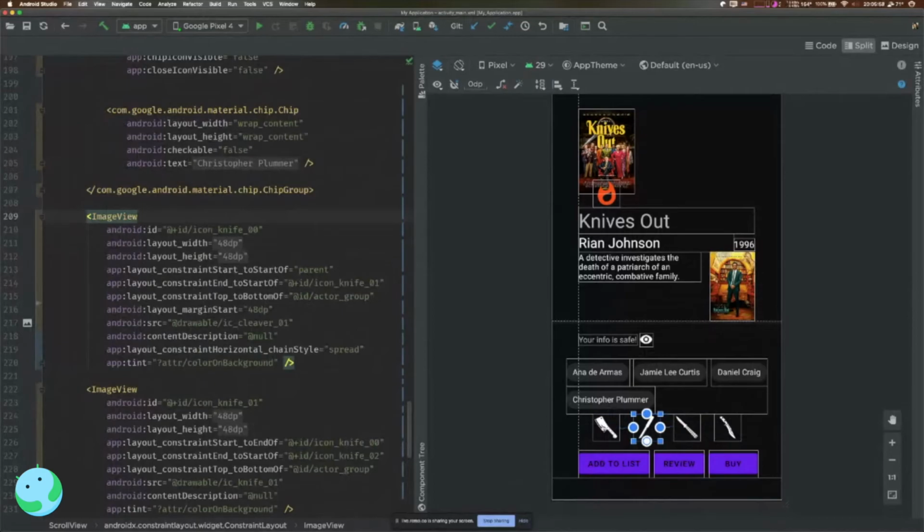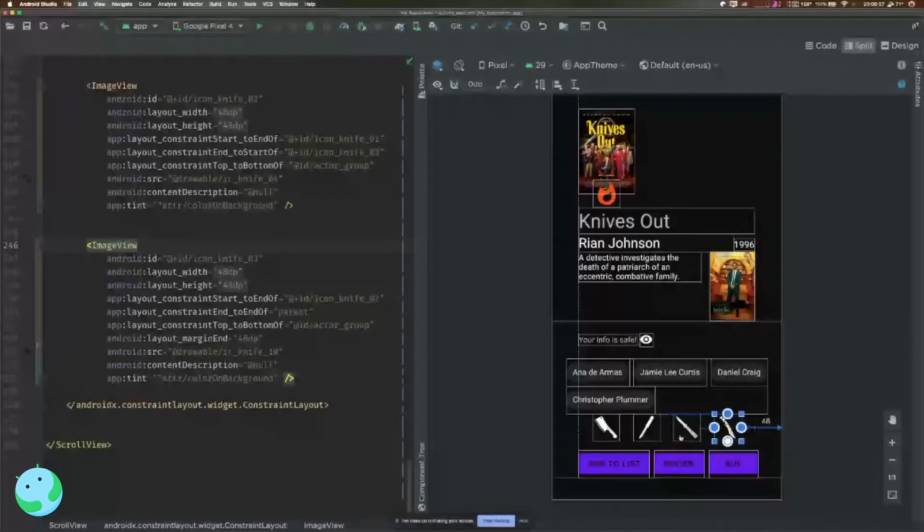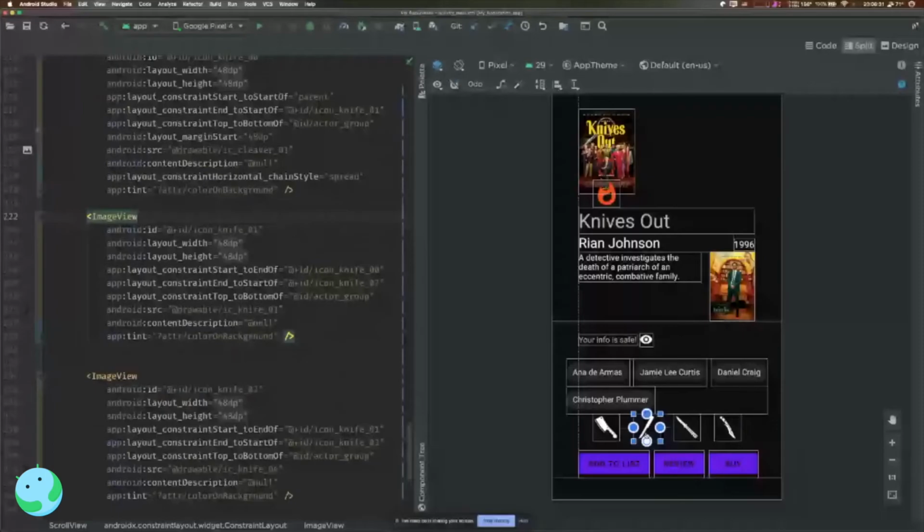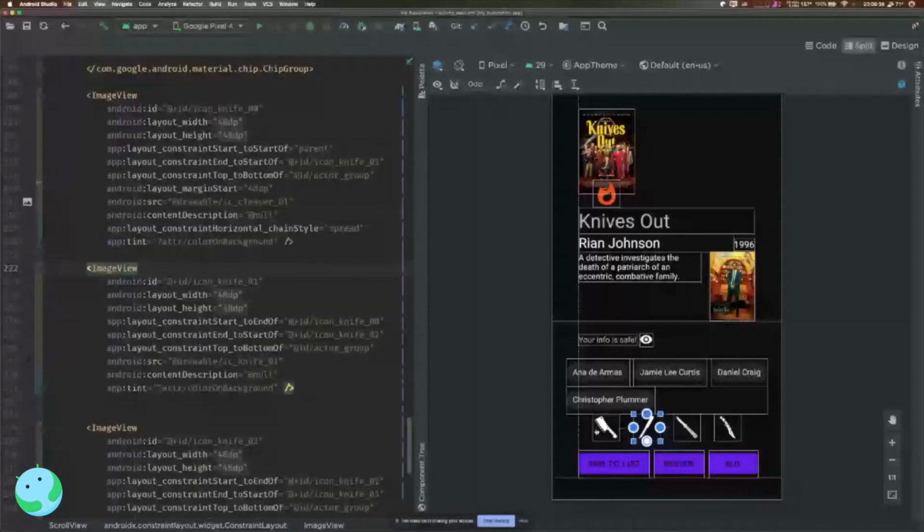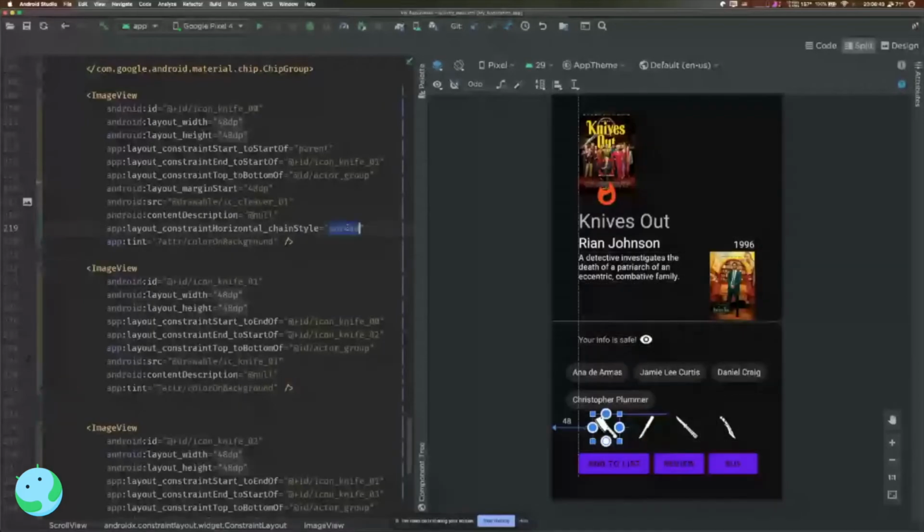And I would only venture into chain world when you want to control not just the grouping and the layout of these, but also the space in between. I think that's something really interesting about chains, that you can control the space both at the ends of the chain and in between. Or if you're using a packed chain, you can treat this group of icons as almost one item, where you can shift them all the way to the left or all the way to the right.